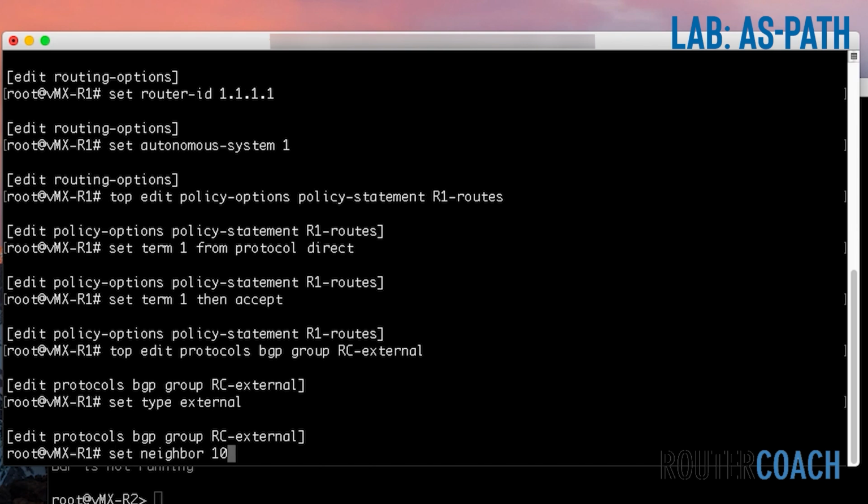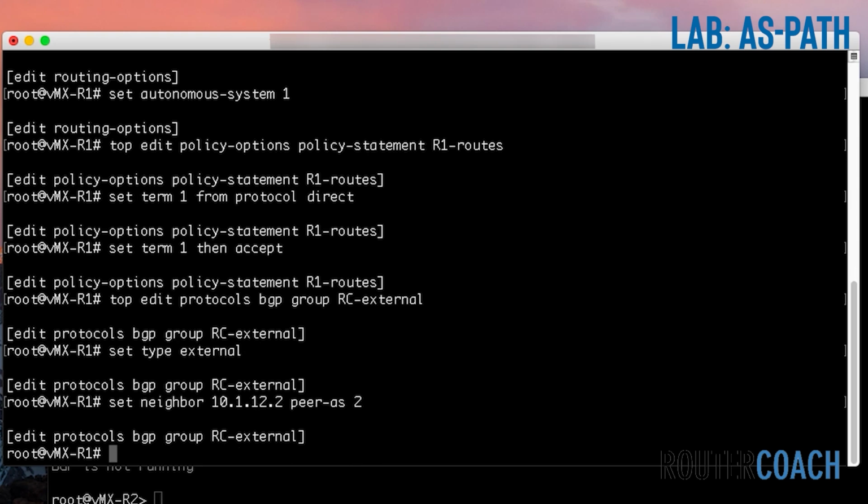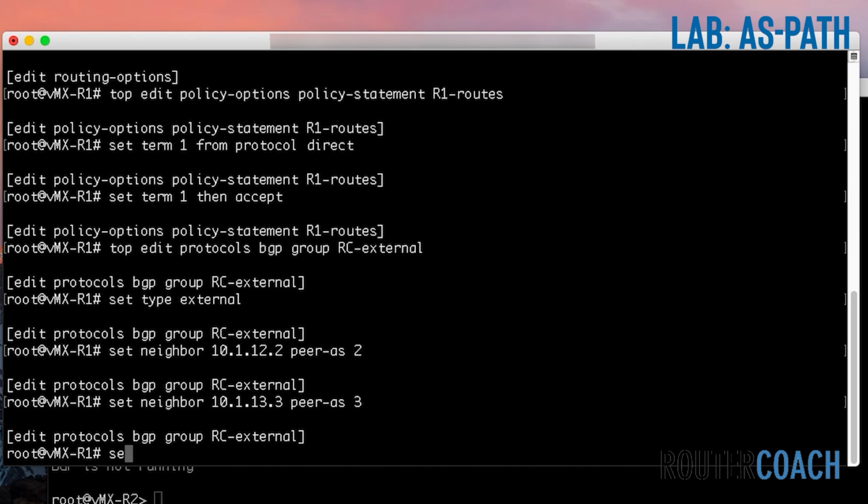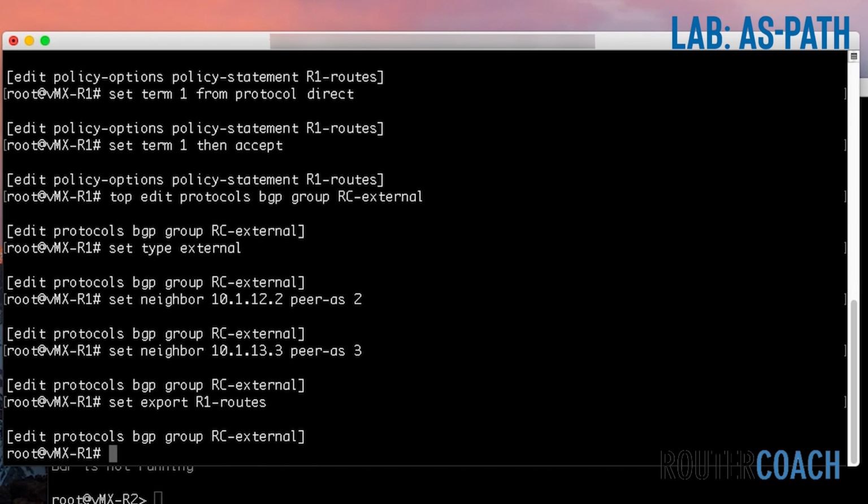First is R2, 10.1.12.2, and its peer AS is 2. Then R3, peer AS is 3. And then we do our export of the policy. So export, just press R. Okay, that should be it.